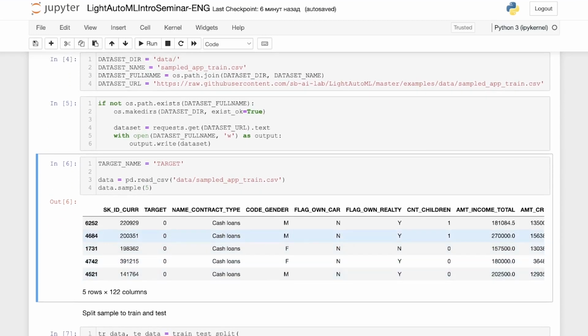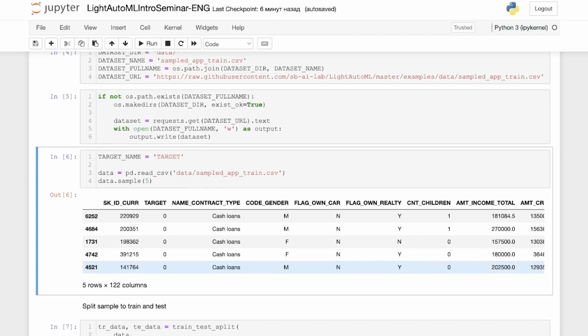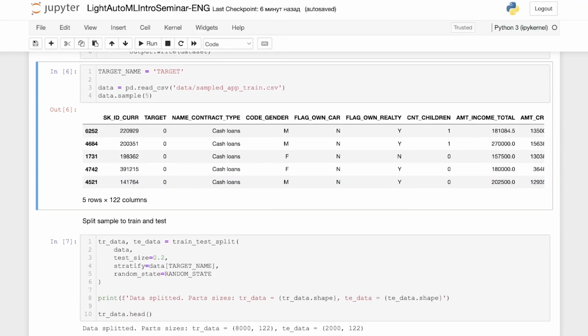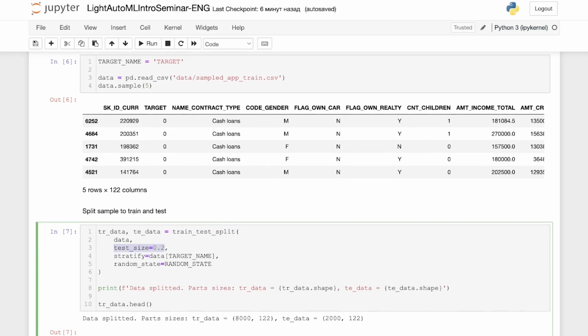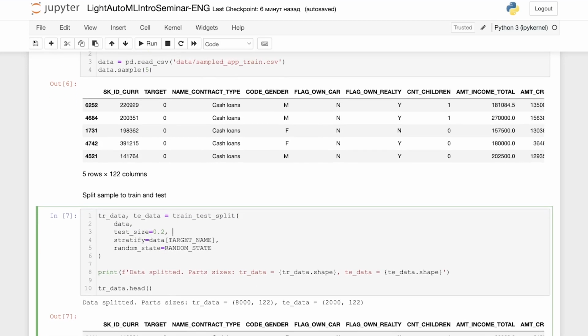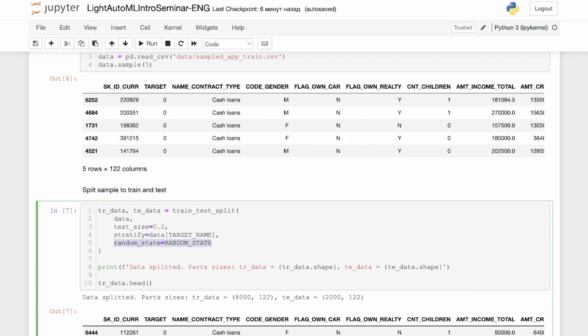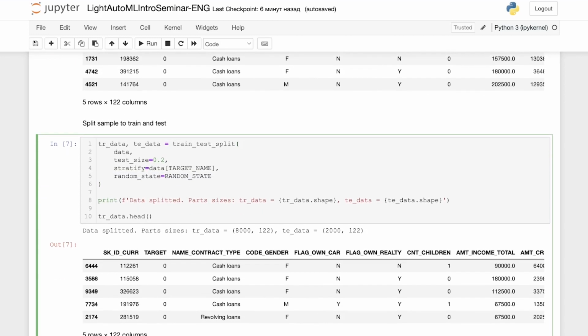This is the data set for binary classification. So here's the target column, which stores a binary variable. And then we proceed to splitting the data into training and testing. We just use the common train test split function from Sklearn, selecting 20% of the sample for testing. We also use stratification so that our binary class is split in a proper way, and fix the random state of the split for reproducibility once again. So finally, our data is split.